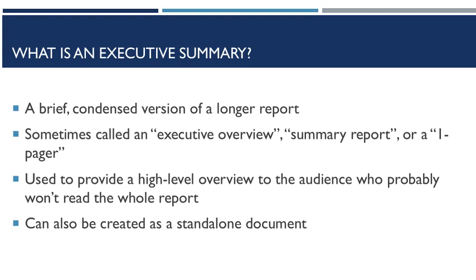Sometimes it's also called an executive overview, a summary report, or a type of one-pager. And it's used to provide a high-level overview to the audience who probably won't read the whole report, not because they don't want to, but because they don't have time. So they need just the high-level takeaways so that they can read it, be done, and move on. This can sometimes also function as a standalone document, depending on the situation, where you might be asked to just write the executive summary version and not have to write a longer report.